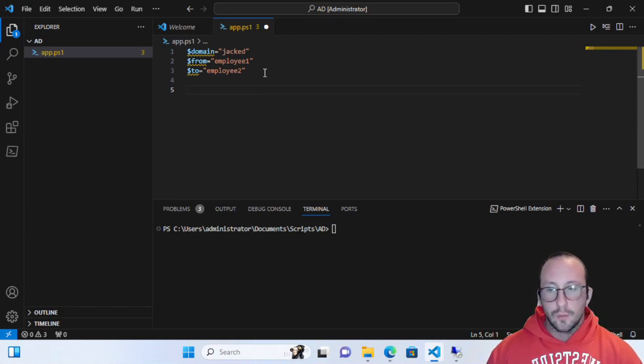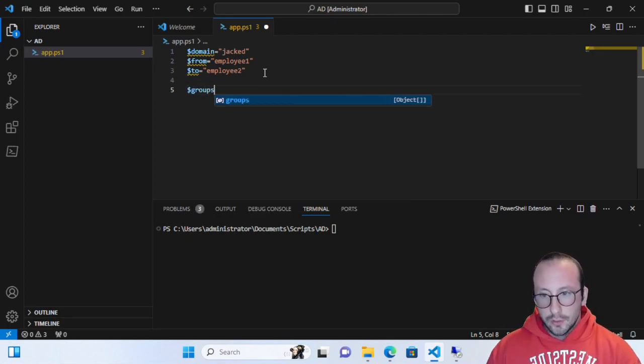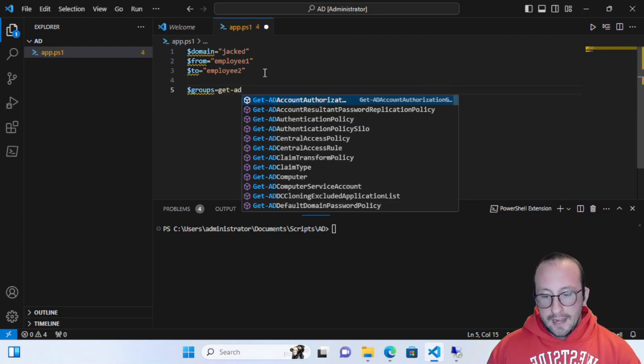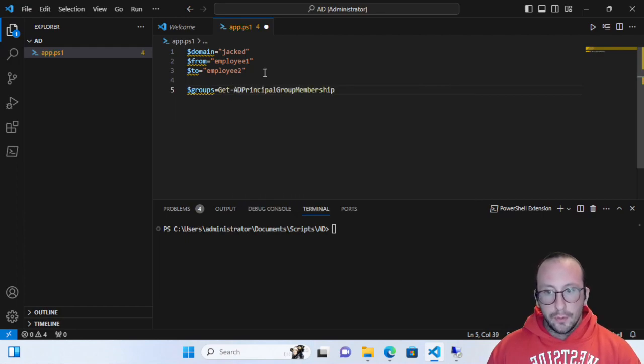Now we just need to write the couple lines of code that we need to copy those groups from employee one to employee two. The first step is grabbing all the different groups that employee one is part of. The easiest way I find to do that is to create a variable called groups, and make that equal to Get-ADPrincipalGroupMembership.